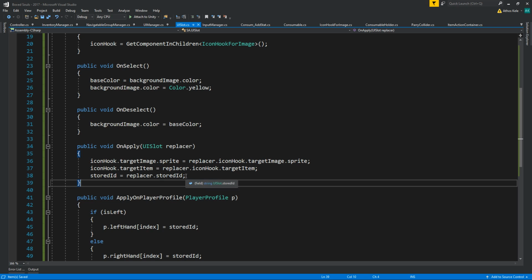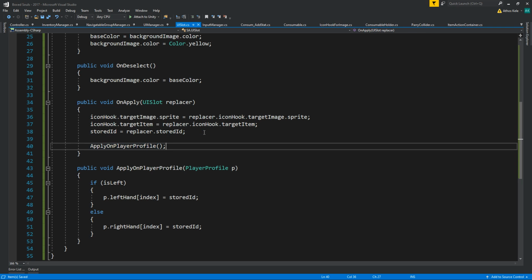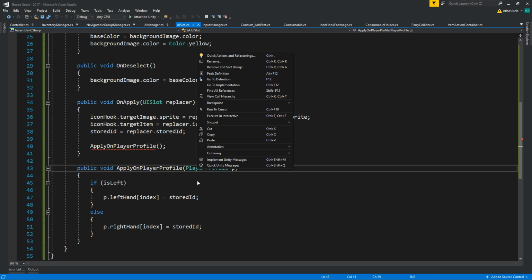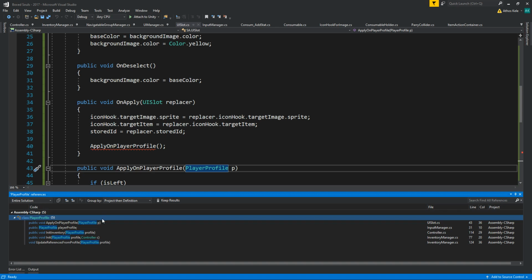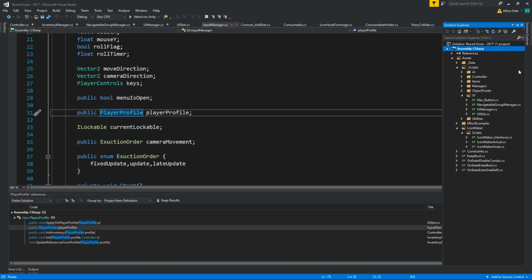So, on apply, let's call this as well. And we can get the player profile with a shortcut. Actually, let's see what... I think we're already doing that. No, we don't.